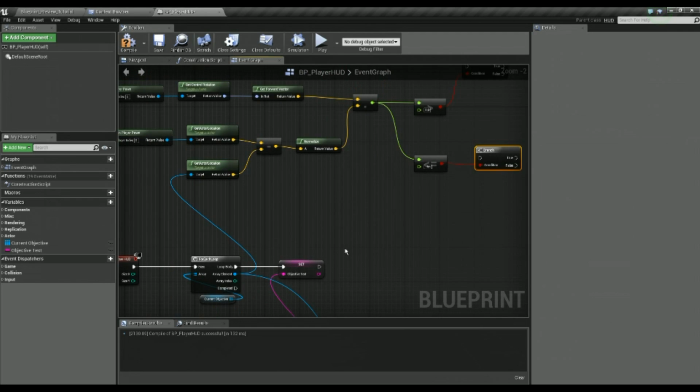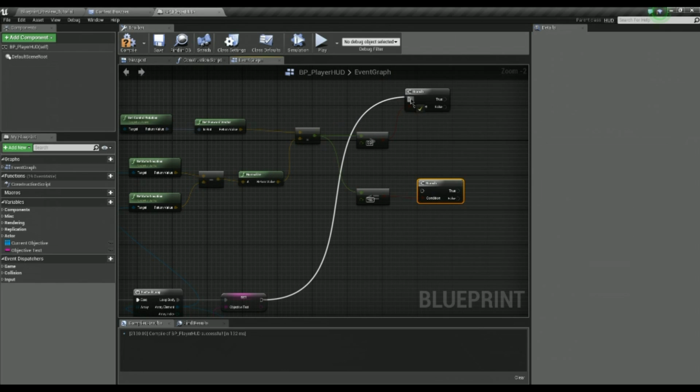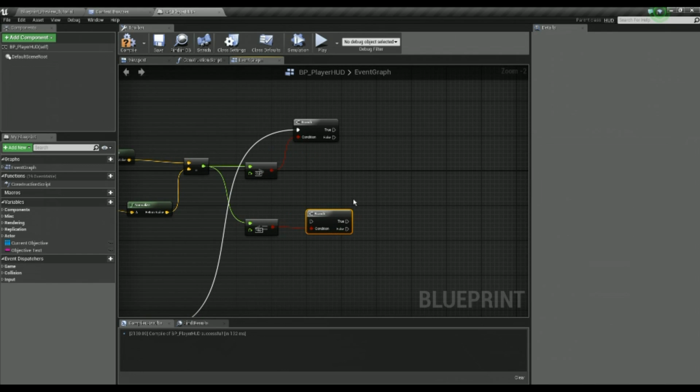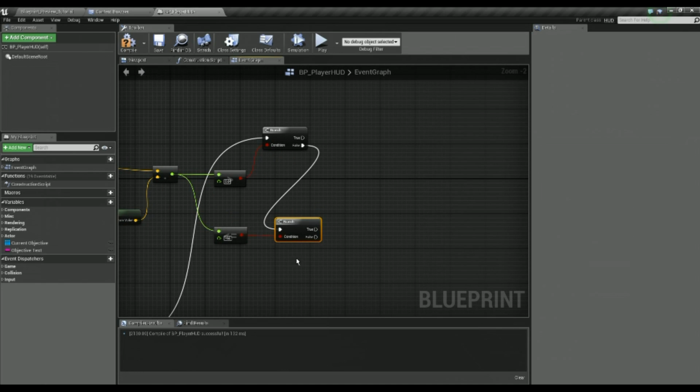And what we're going to do, from this objective text, we're first going to check if it's greater than 0. Because if it is, we don't even want to check if it's negative 0.66, because obviously negative 0.66 is less than 0. So if this is false, that's when we want to check this condition. And then it's basically from this true and this true and false that we're going to do another set of conditions as well. So the next set of conditions that we're going to do is going to be to see if our objective is on screen in terms of the y-axis.